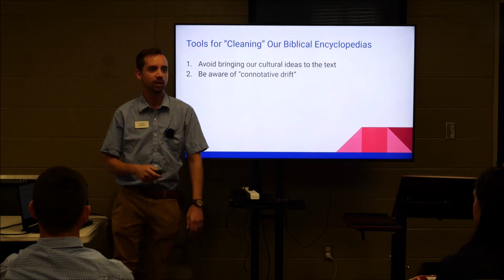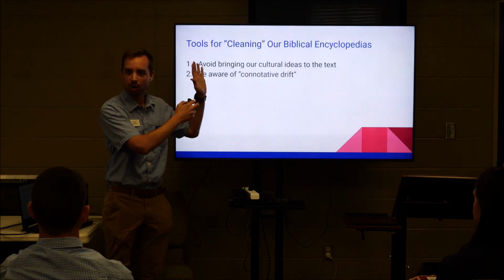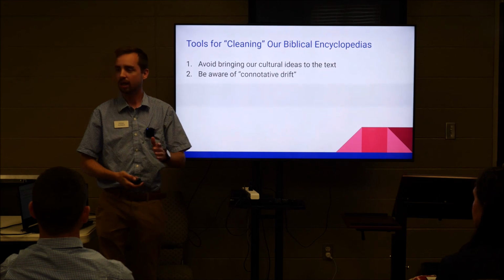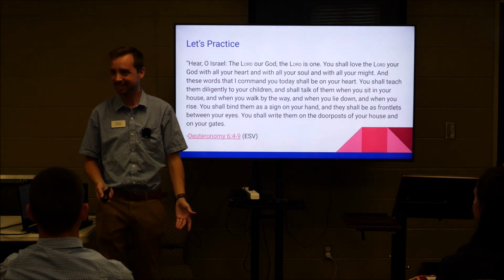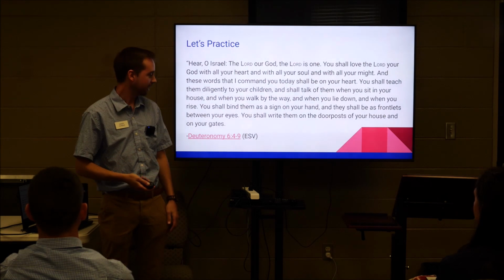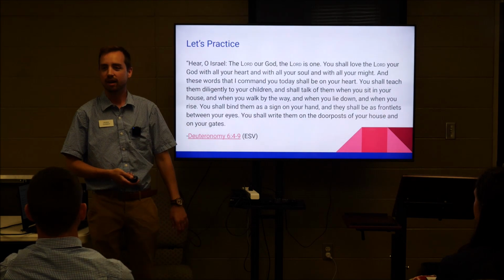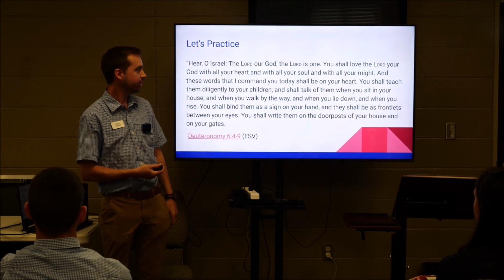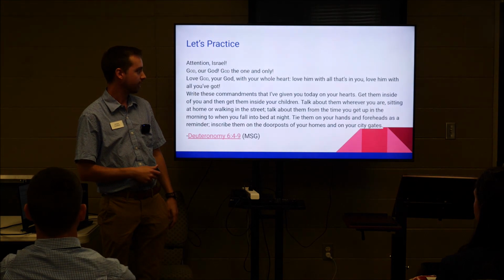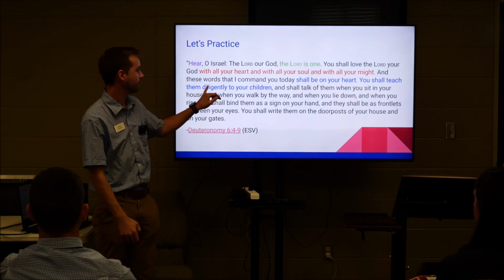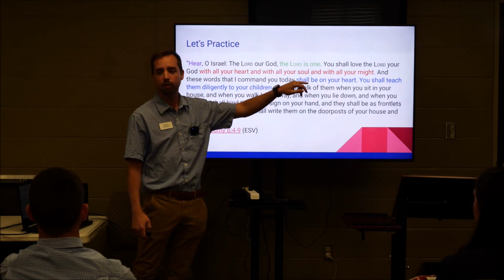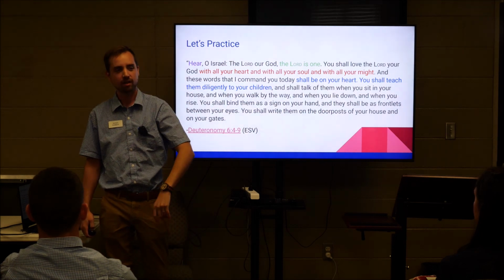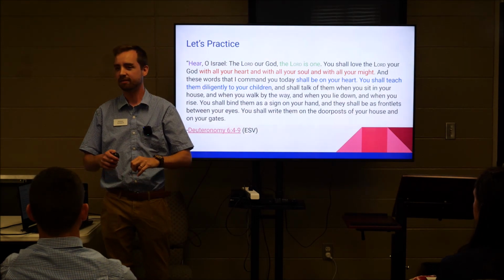Last week, we started trying to use all of these tools together, and we were looking at, very appropriately, Deuteronomy 6, verses 4 through, I think, 9. Yeah, 4 through 9. We looked at a lot of it last week, so I'm not going to retread it. Instead, I'm going to pick up with this phrase right here: with all your heart, and with all your soul, and with all your might. Because I think this phrase is very interesting.